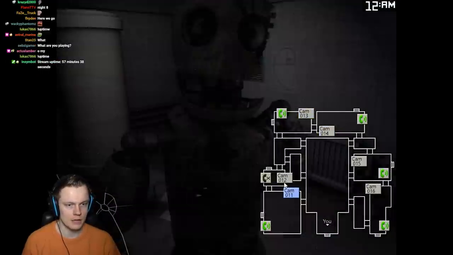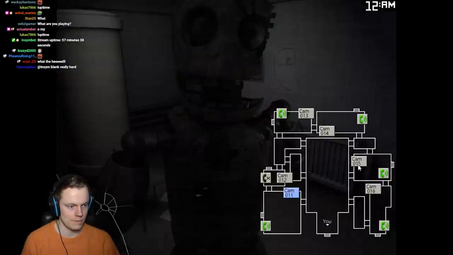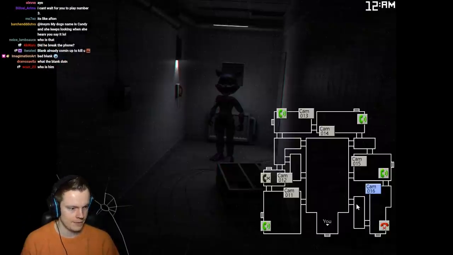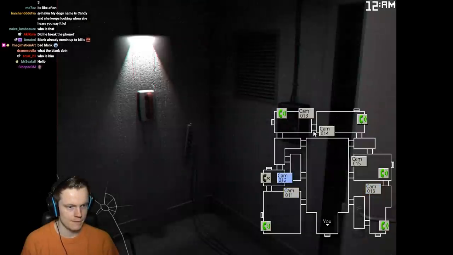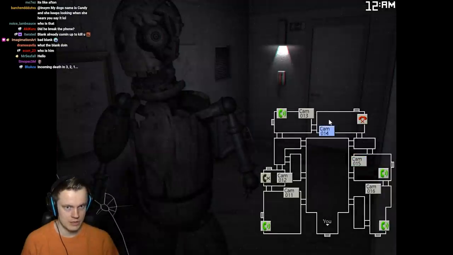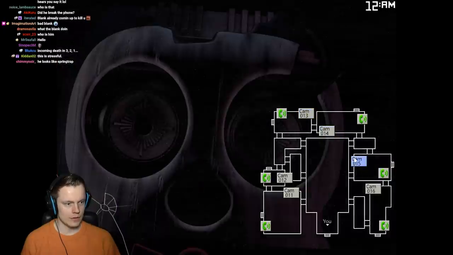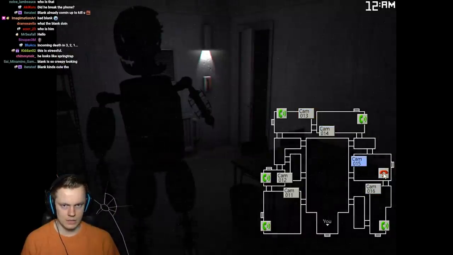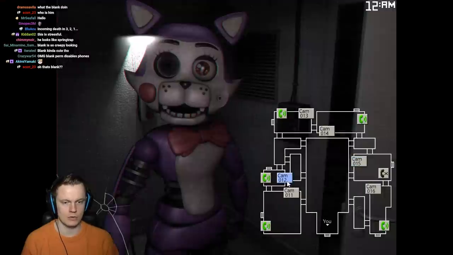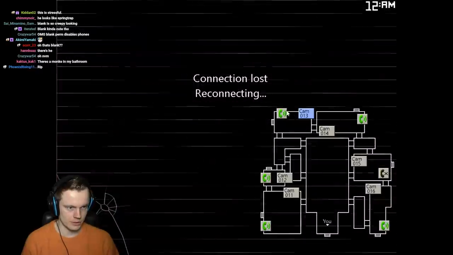Blank, blank, no. There's a monkey. What is blank doing? Get out of here. I'm not quite sure what blank wants from me. There's a lady. I can't do that. Okay, I need to figure this out. Do I just call the phone in here? Okay, so he actually breaks the phone if you call it when he's there. So don't call the phone where blank is, because it will kill you.